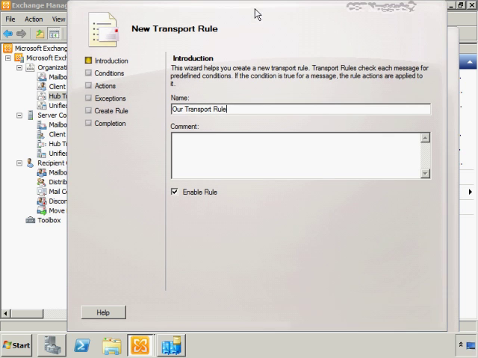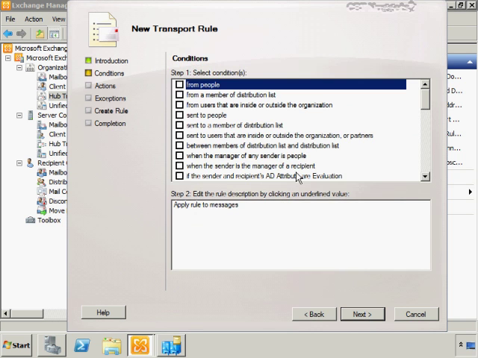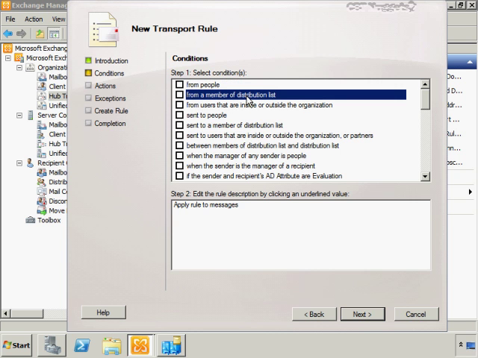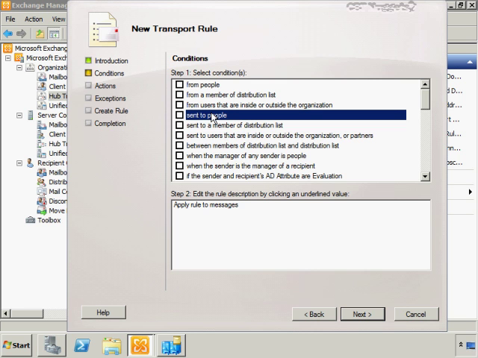And what I want to do here is actually create this rule and base it off of a set of conditions. Okay, if I don't select anything here, it's going to apply the rule to everybody, right? In this case, maybe I want to set it to just people that are a member of a distribution list. Maybe I've created a list of bad users and I want the bad users' mail to be treated in a different way. Maybe if I'm sent to certain individuals, I want to treat a piece of mail in a different way.